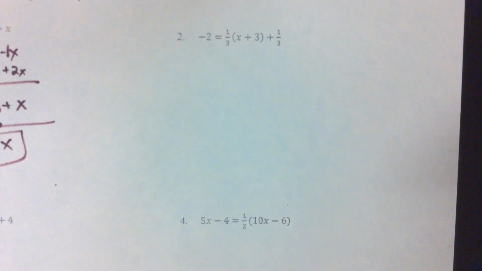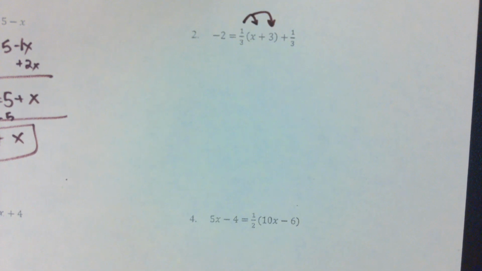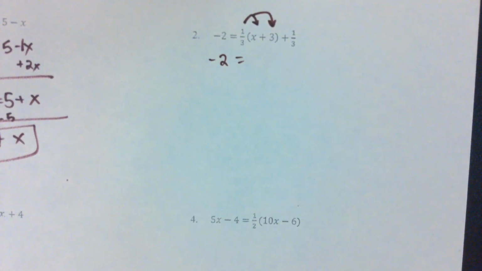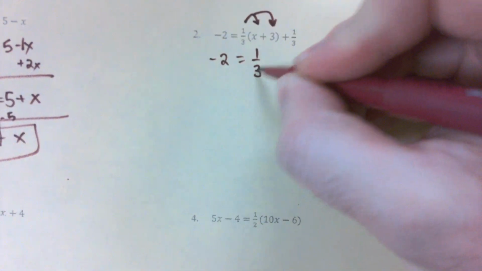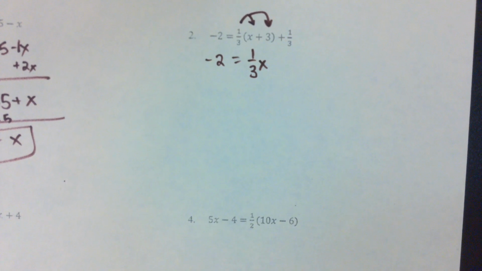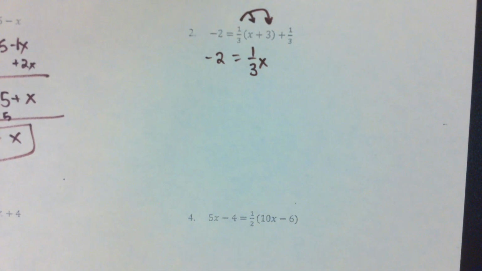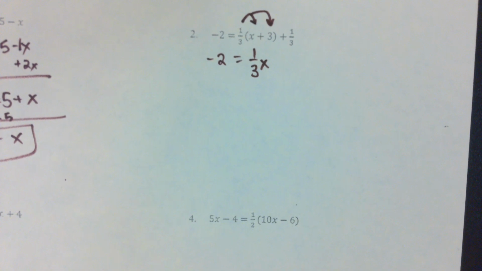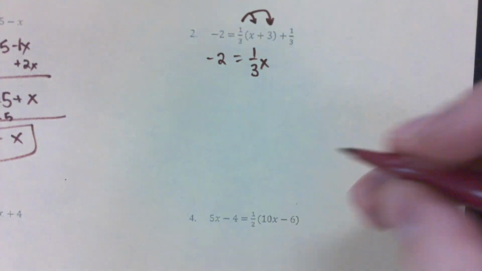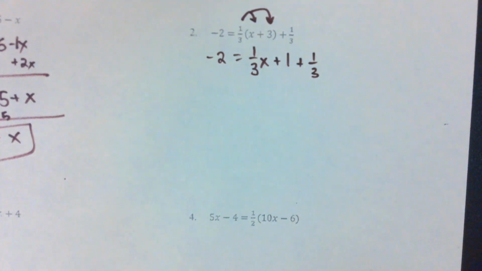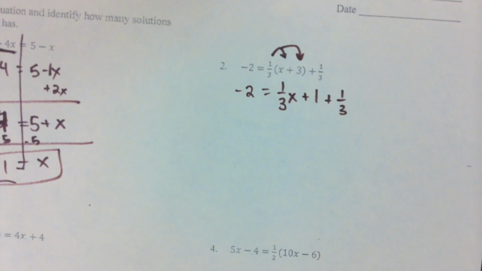But with a fraction, we're going to have to use the distributive property here with that fraction that's on the outside. Now, we don't typically have to do this, but here we do. Negative 2 on the left, 1/3 times x. Well, we can just call that 1/3 x, right? And then we have to multiply 1/3 by 3. What is 1/3 of 3? Does anybody know? 1, right? If you have $3 and I take 1/3 of your money, I took $1, right? 1/3 of 3 gives you 1.